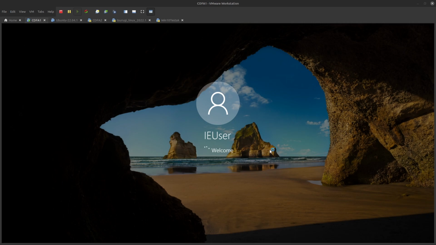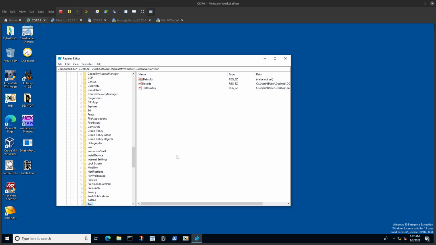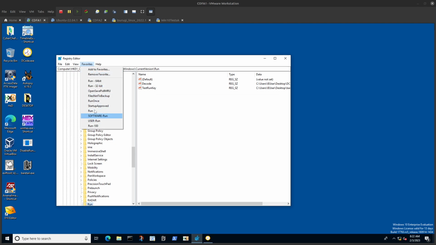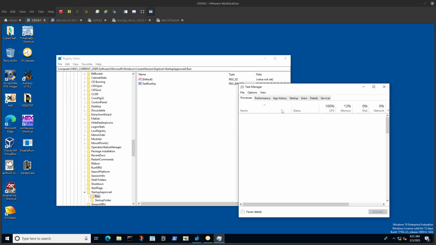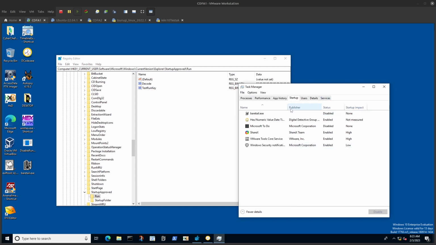And I also want to show when we disable it from the task manager. So it should run. Let's just give it a little bit. Okay, so it's here, so it will run. Great. And now if we go to startup approved, it's still not there. But now if I go to task manager and click startup, okay, if I F5 again, see what happened? Immediately once you go there, it appears over here.